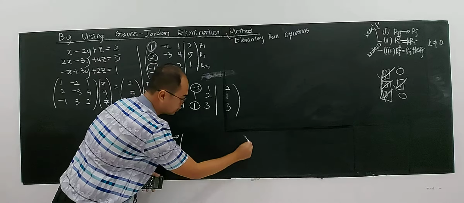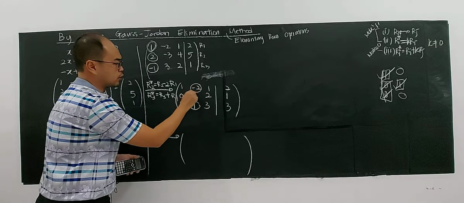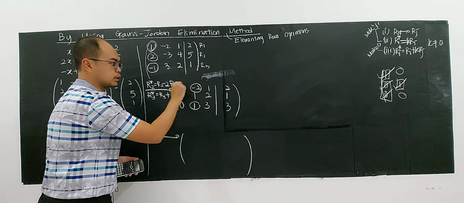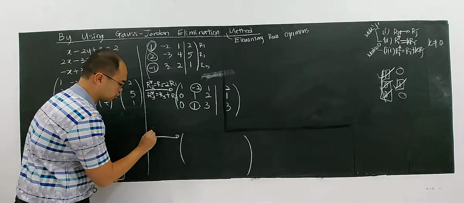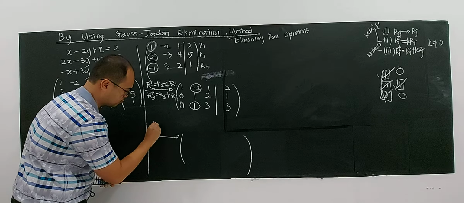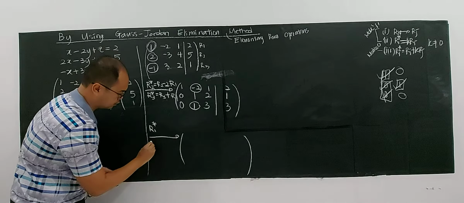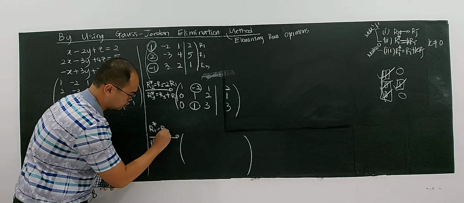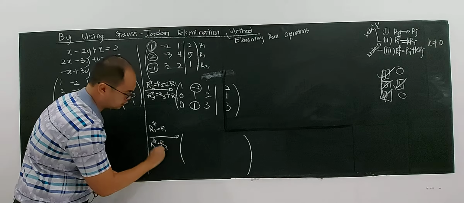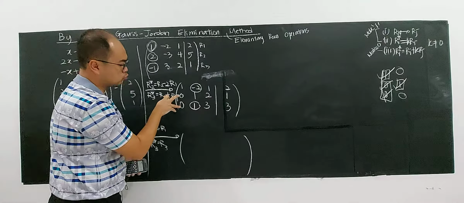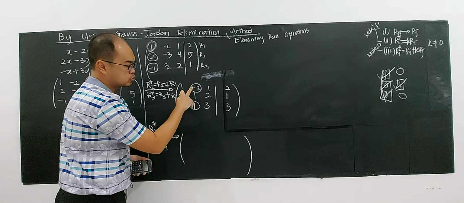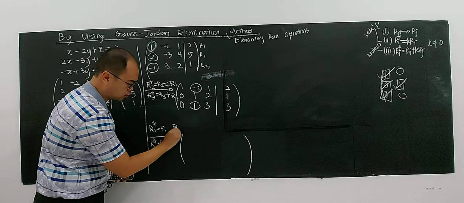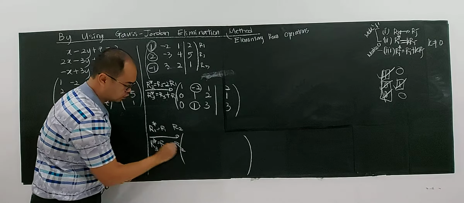So now, which row do you modify? You want this to become 0. This comes from the first row, so you modify the first row, and you modify the third row. So row 1, row 3. Again, the same thing. This 2, 0 refers to row 1. This 2 wants to become 0, so it must refer to row 2. So row 2 will be here.